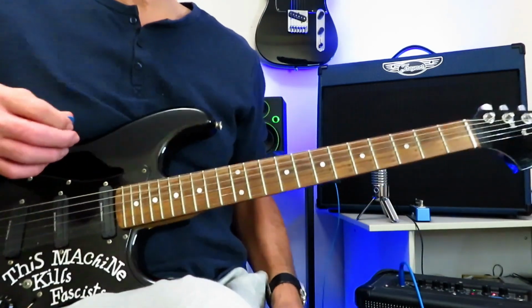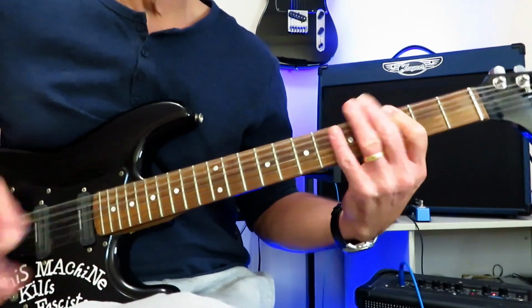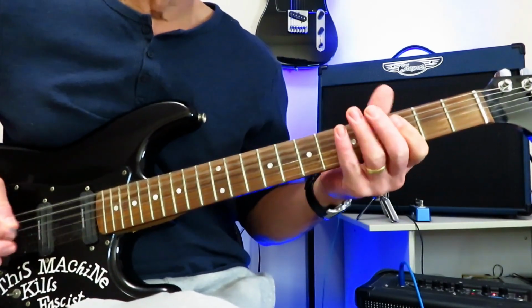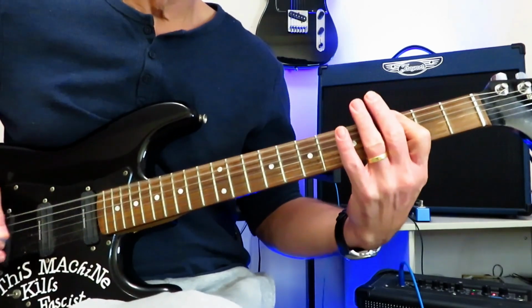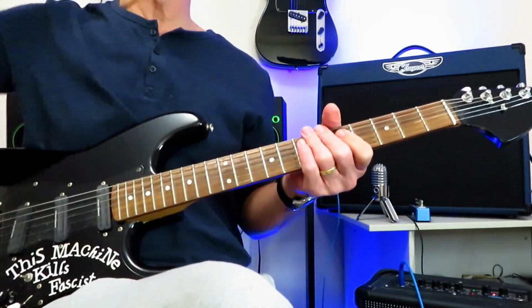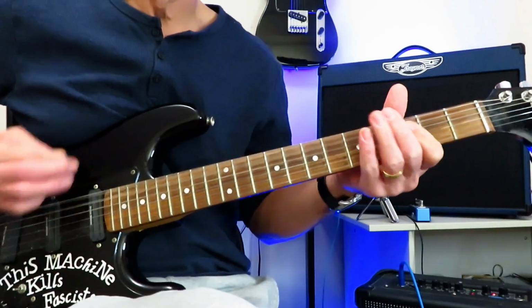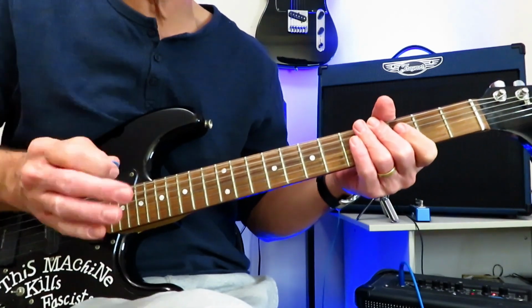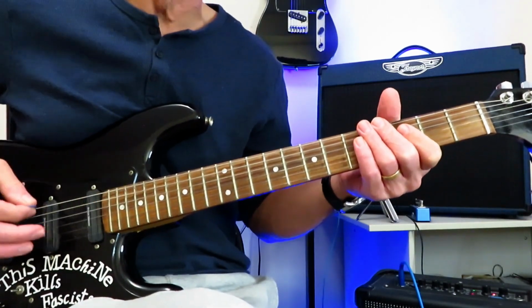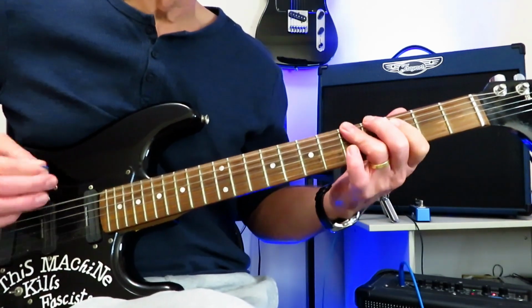And then we kick into the main riff. And this is such a heavy riff. Love this. Right, we're going to repeat that 3 times. Open D power chord, just the top 3 strings. You're going to strike that 4 times, but after the 2nd time, you're going to do a quick down-up mute, and then you're going to strike it 2 more times, and then another down-up mute. Kind of like that, right? And then we drop into this.